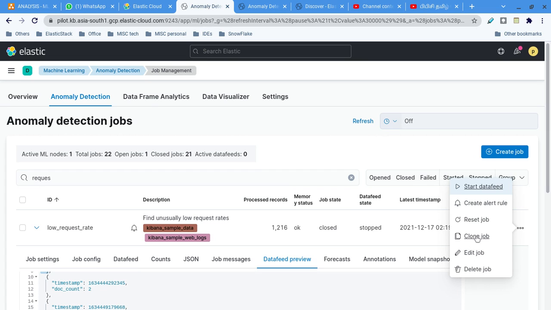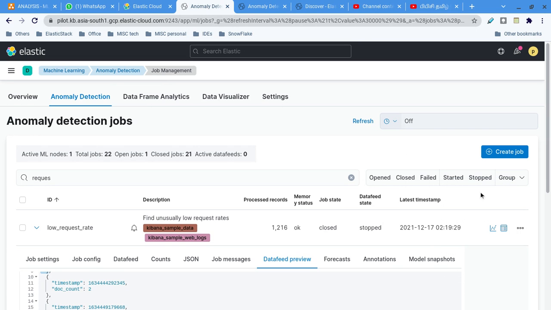So you know, right? When do we have to clone the jobs? In earlier videos I have explained the settings and tips. If you want to change some of the settings, they cannot be changed in an existing job. So obviously you have to clone the job, which means you are creating a new job. Then you update your settings, and it will start as a fresh job. That's it. For some of the settings you cannot edit the existing jobs. Some things we can edit and delete. These are our actions.